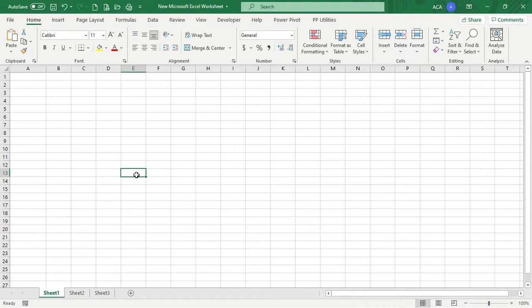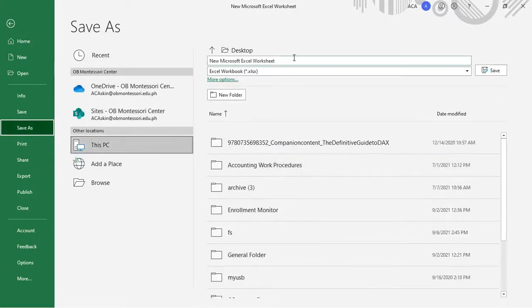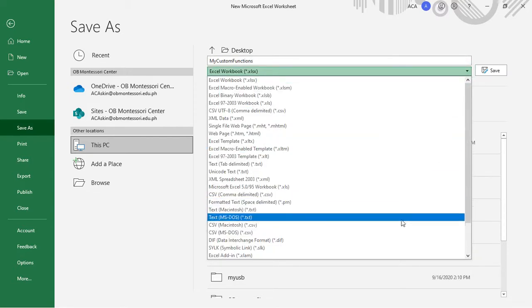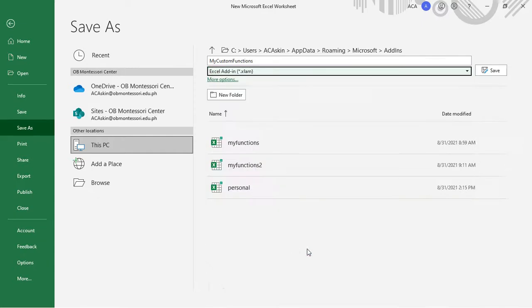So what we're going to do is just save this file, Save As. Let's name this one My Custom Functions. And here we will select Excel Add-in as the type. Click this one and then save.